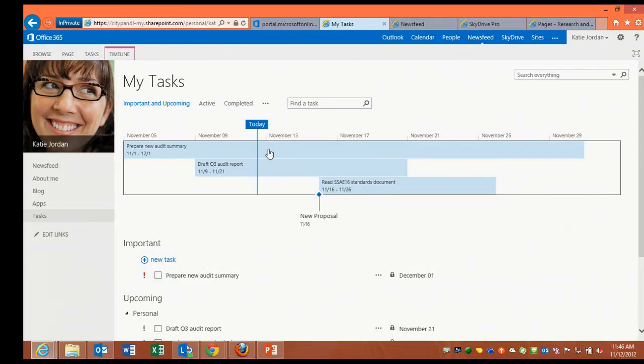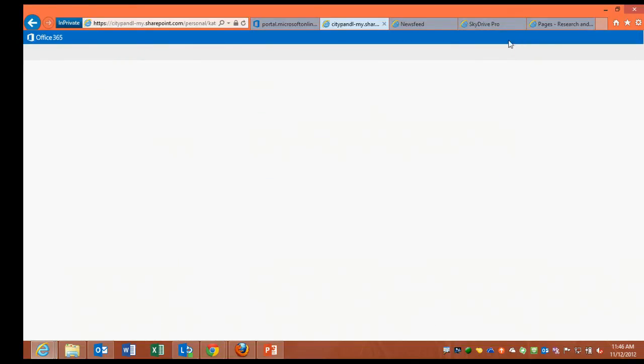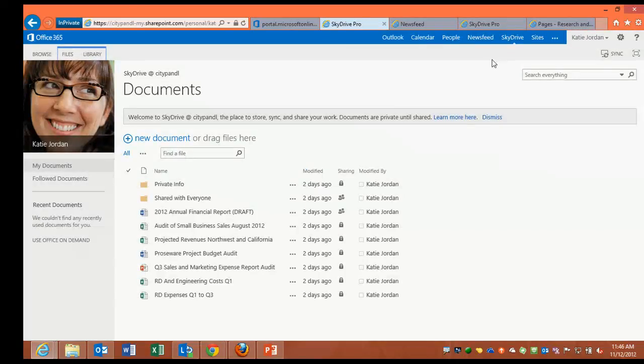Another important aspect of the Office 365 experience here is the SkyDrive Pro. So there's SkyDrive, and SkyDrive without Pro is the version that is on your Microsoft account. It sits in our public cloud, and it's available to consumers.